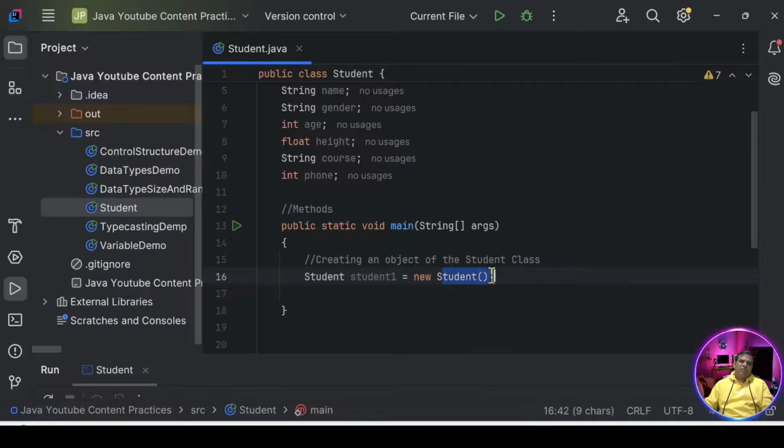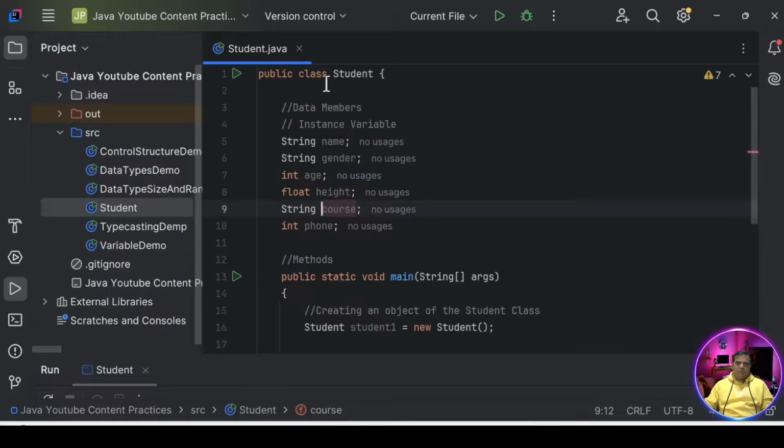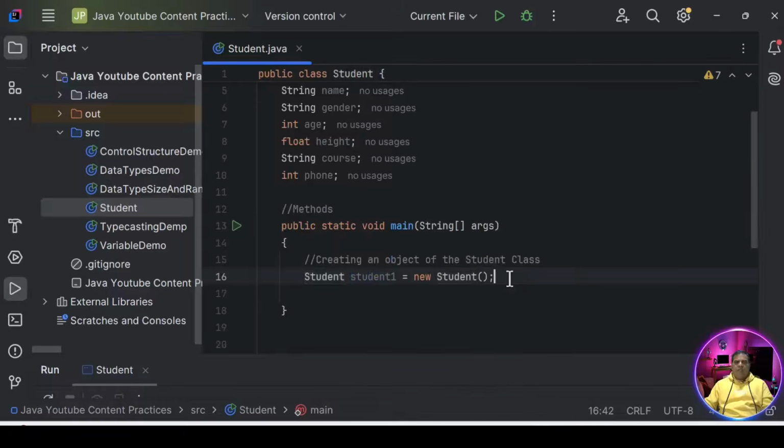So this constructor is very important in order to create an object having the reference of this class. Fine. Somebody can ask you, tell me, this object is of which type. You can say it is an object of Student type. This Student type that you are looking at on top. This object is of this type, a Student type. Fine. So we have created one object.